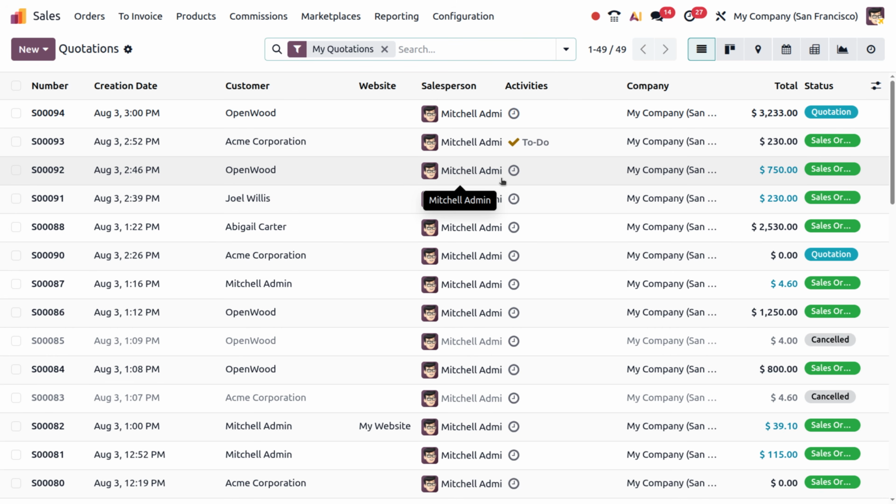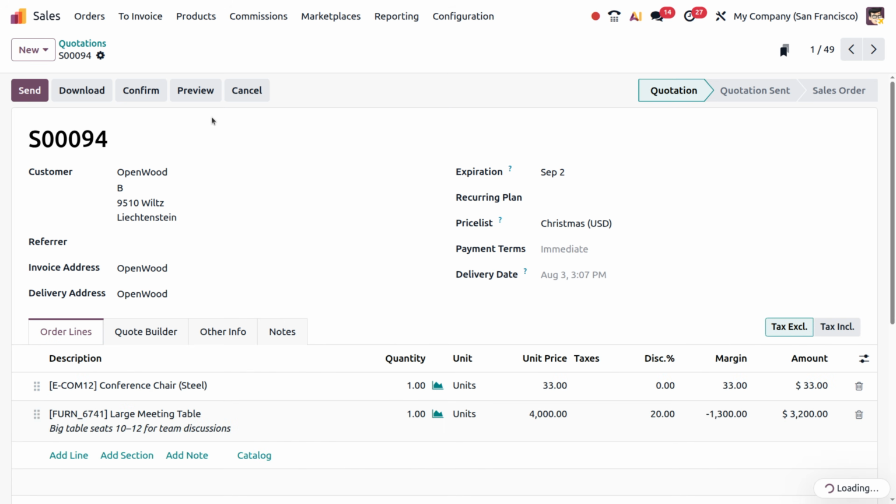So let's start with the pricing itself. Further, I'm moving on to a basic quotation. There you can see I just created one now. What you can find is the margin. Basically, in 19.4 onwards, you can now edit the margins by simply clicking on each individual sales order line. So it's basically giving the sales team greater control.